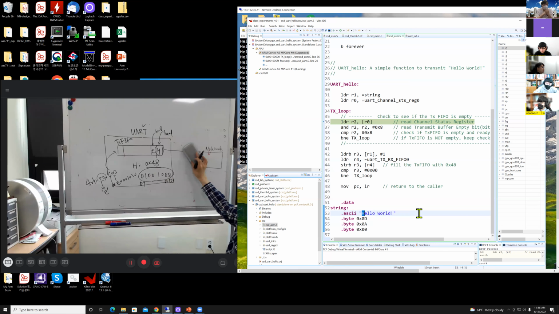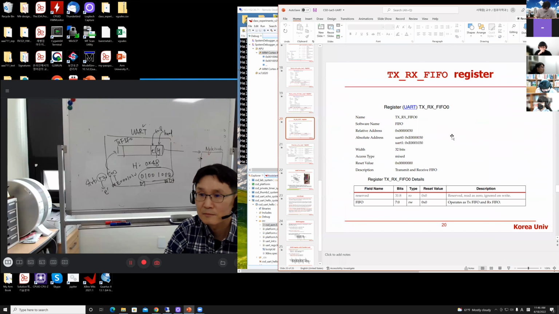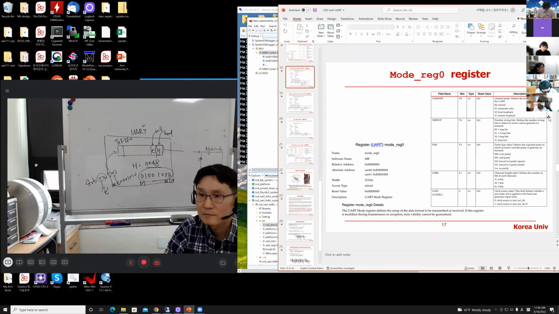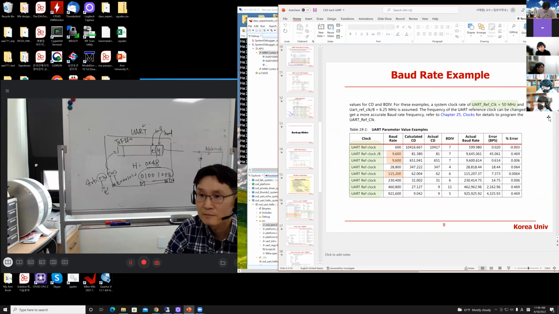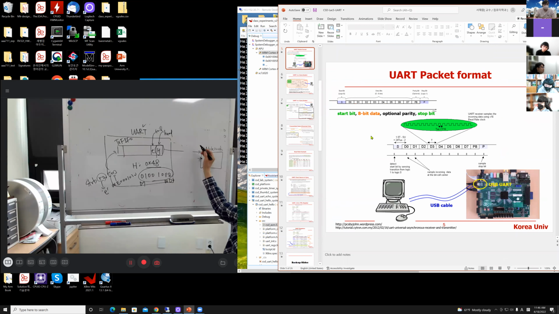So from start bit, if you think about UART format, this format, the packet format, start bit, right? Start bit will be asserted like this. Start bit, I'm talking about this line.